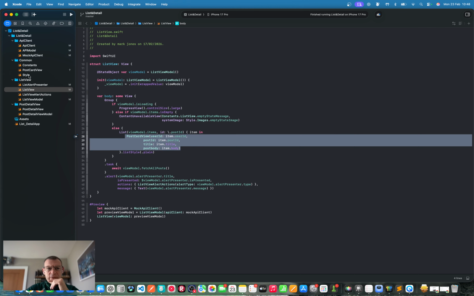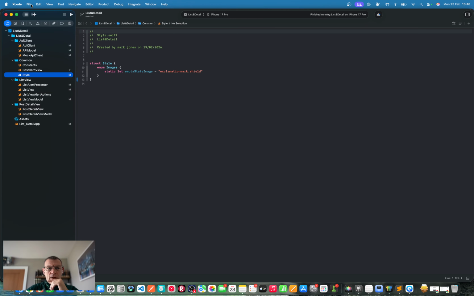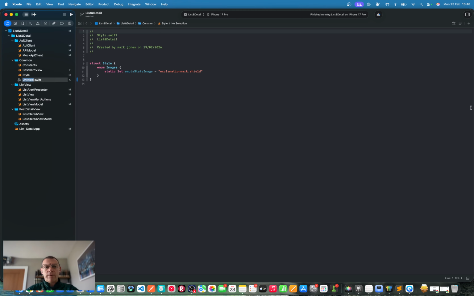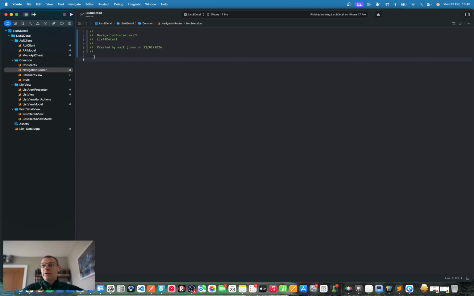Let's build out the root object, which is what I use. So we'll create a new file here. Let's call it navigation router, and we'll put all the route navigation associated patterns in here.